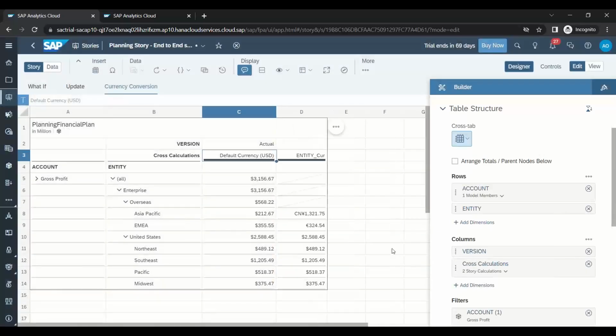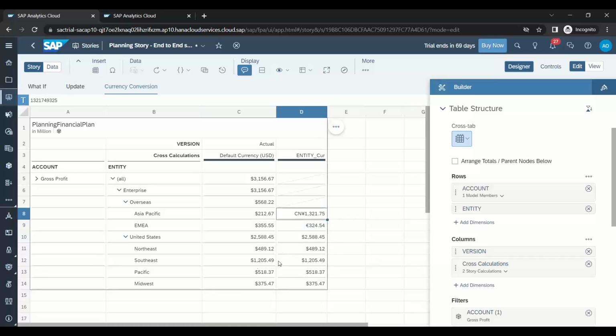So now when you go back and check the report, you can see the value of Asia Pacific in your entity currency is in Chinese yuan, and for EMEA it is in euros. You can see here. Wow. And for US it is in anyway in dollars. So this is the actual value of our data set in their respective currencies, which got eventually converted to dollars.